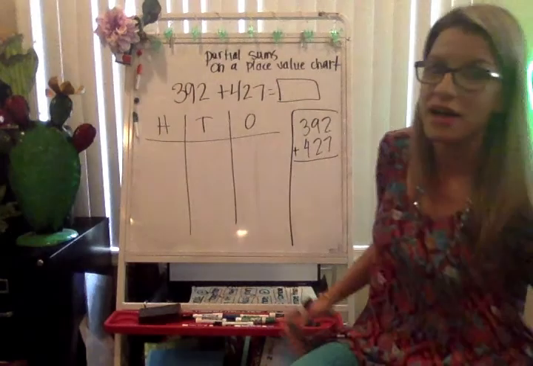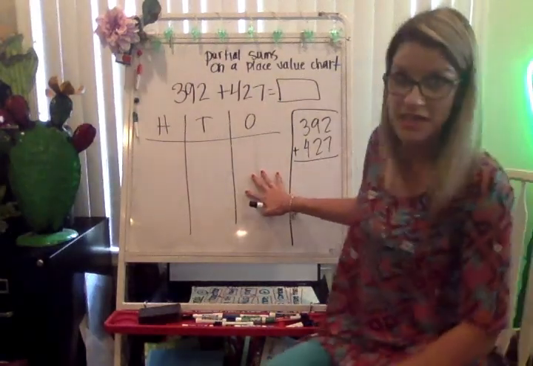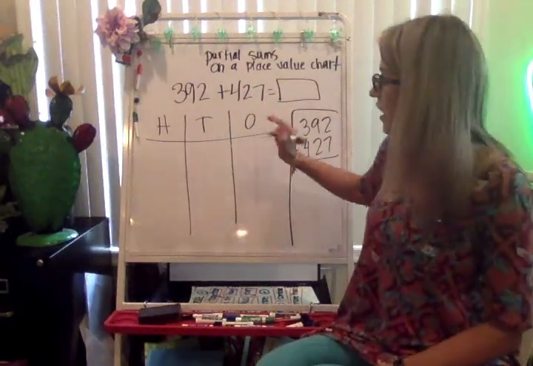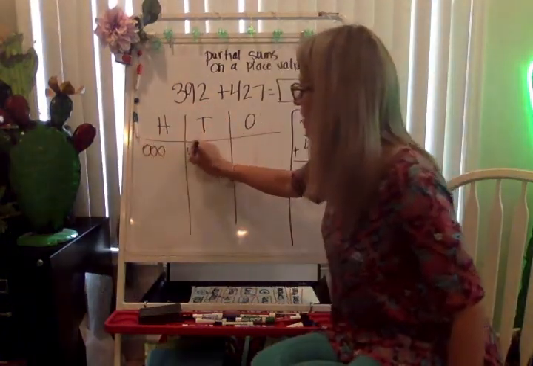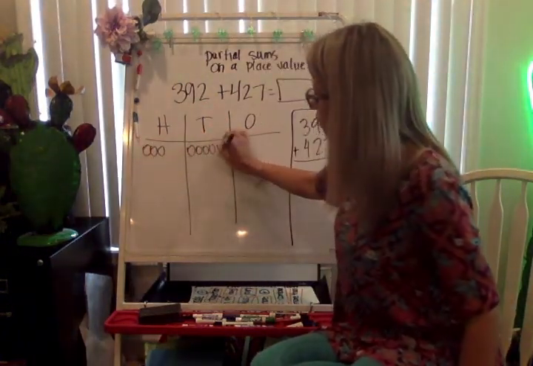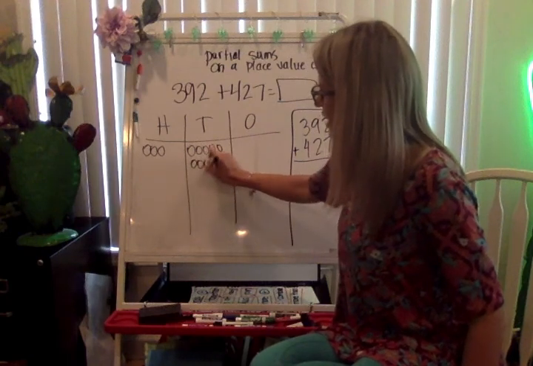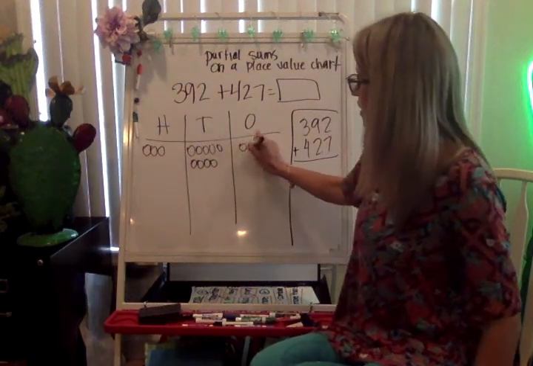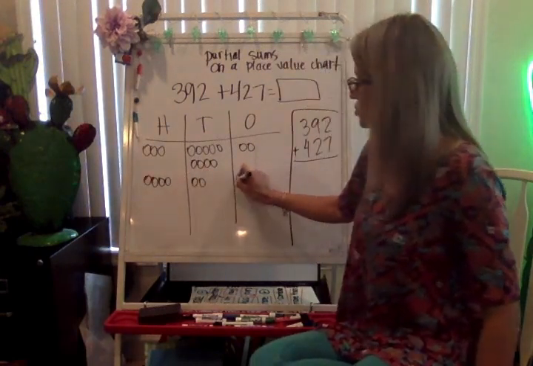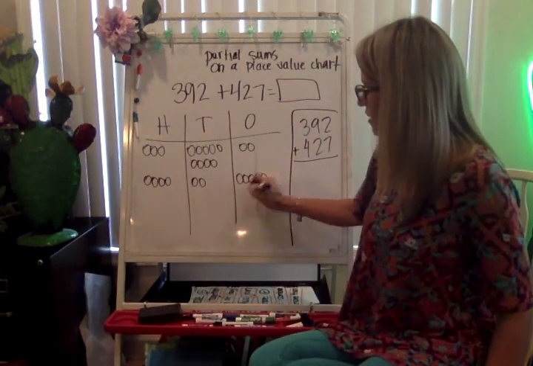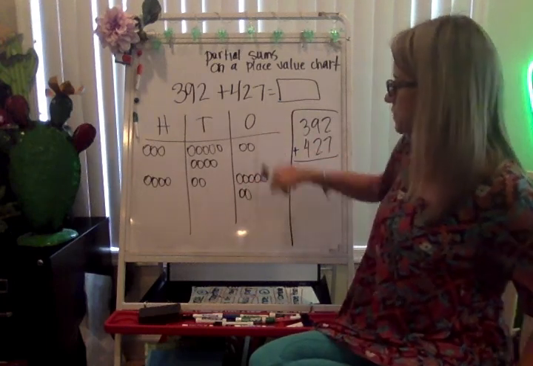All right, so we aren't going to be bundling up any tens at this time. So we need to have the 394, 5, 6, 7, 8, 9, and 2 plus 427. 1, 2, 3, 4. There's the 2. And we've got 7 over here in the ones place.